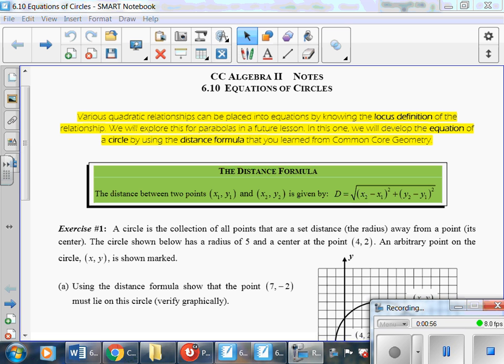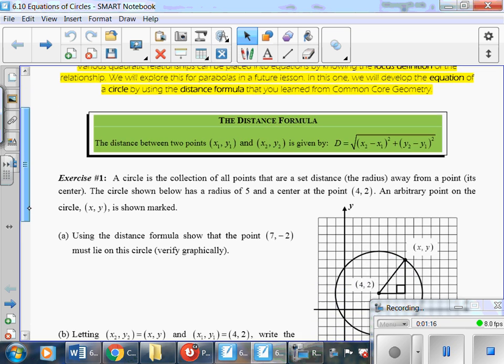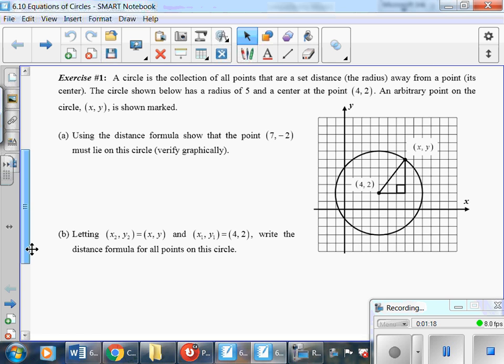So I want to recall our distance formula, because we're going to be using that today, given 2 points, x1, y1, and the second one, x2, y2. The distance formula is basically given there. Now, this is not given to you on your reference sheet. You have to know this. So if by chance they ask you anything having to do with distance, you have to be able to recall this. So let's take a look at exercise 1.